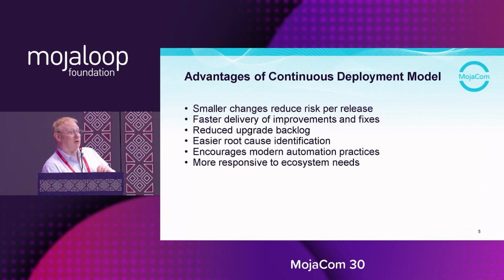This means not only can we release changes faster to our customers, but we have a shorter backlog of changes. We don't have a big long list of things that we want to release. Everything gets released to the customer in small cycles. Easier root cause identification. This is an important one. If you release a very large number of software changes all at once and you find a problem, something goes wrong, it's quite hard to know which one of those changes caused that issue. It's a much harder debugging problem if you have 1,000 changes rather than a single change.